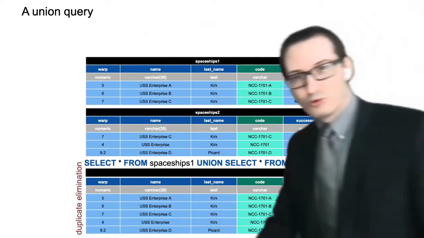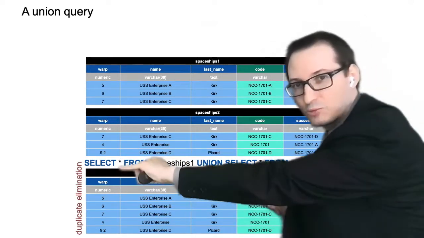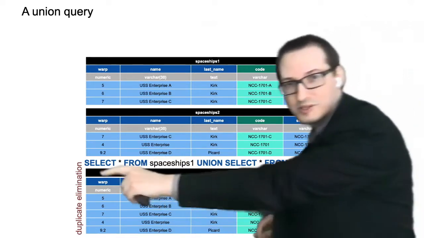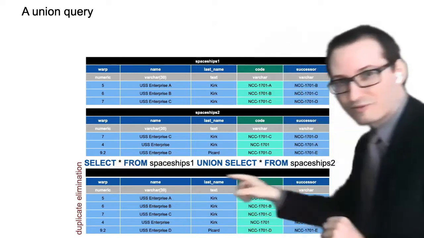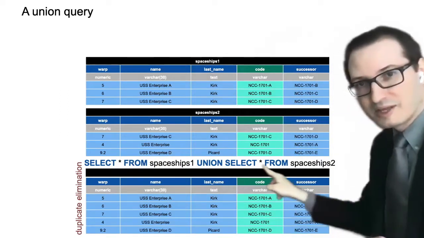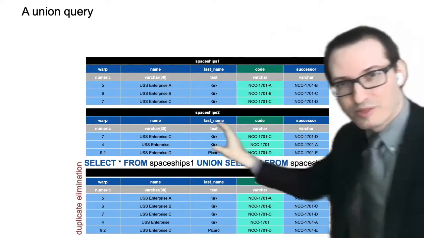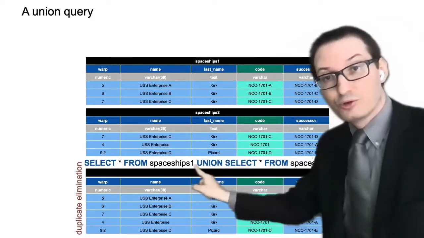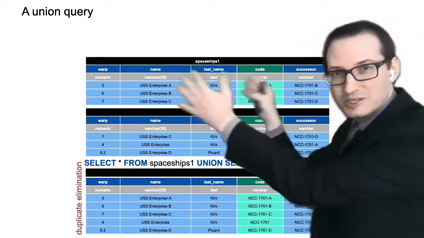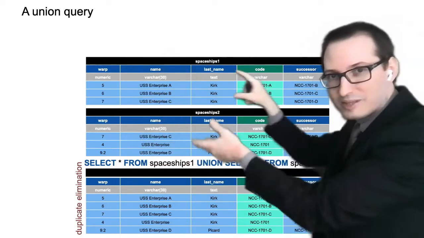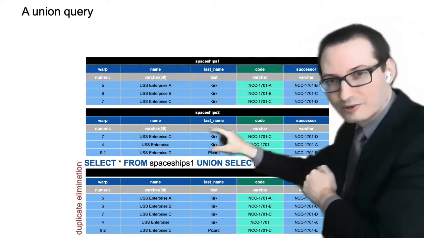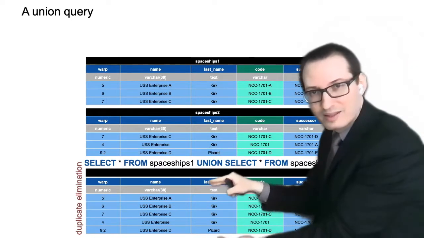Other things that you can do when you have several queries. So I have one query here and one query there. So this is a select star from, so it takes everything from the first table there. And this is a select star from, so it takes everything from that table. And now I do the union. What does it do? Well, you see, it's exactly the same columns there, right? So it takes these three records and these three records and puts everything together. And that gives me 5.